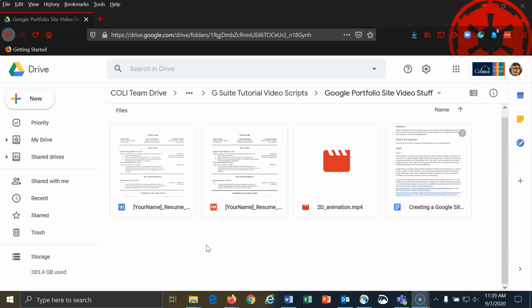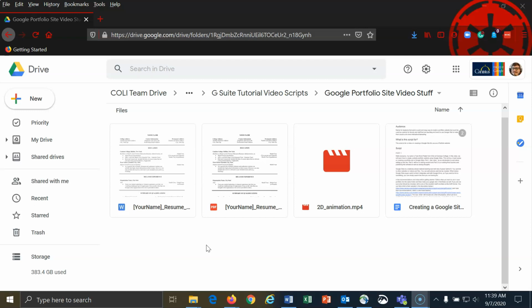You can link it to other websites or other videos and files. You can also add pictures and text as needed. What makes Google Sites super useful is that it integrates very well with Google Drive. So if you want to link to something, you can simply search the item you are looking for.